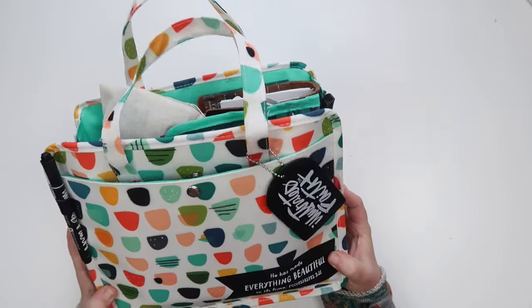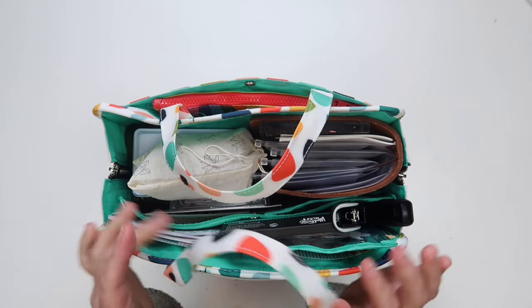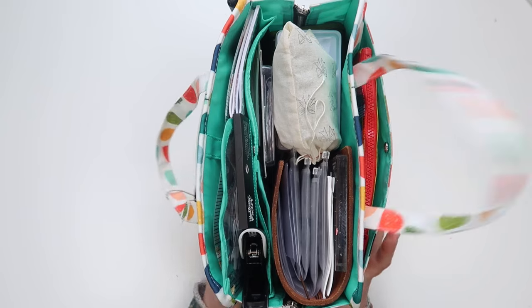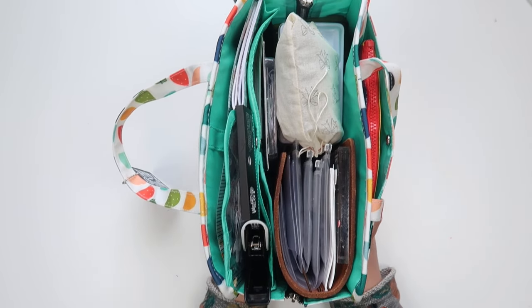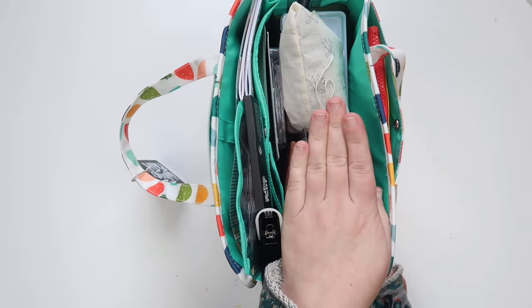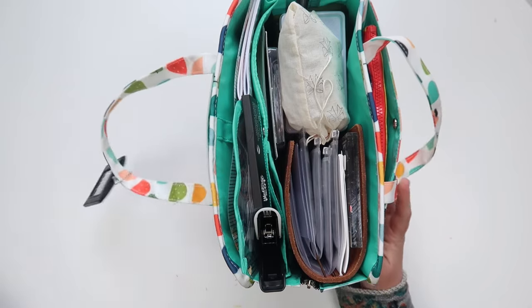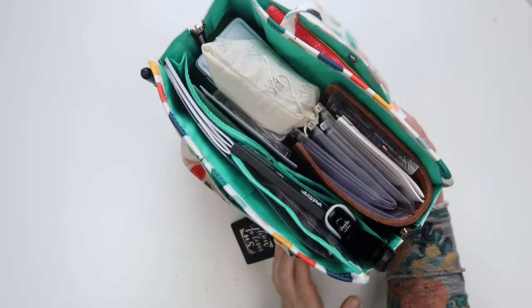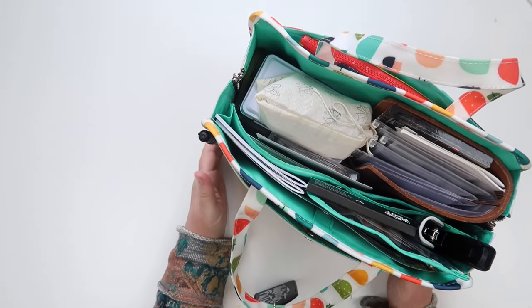I'm packing my Illustrative Beads bag, which I love — it's so fun and bright and colorful and just cheerful. Here's a peek at the top of it. Typically when I pack this bag for a daily outing or going to church, my Bible would go in here, but since this is a longer retreat I knew I wanted to bring some more things, so I have my Bible separate.